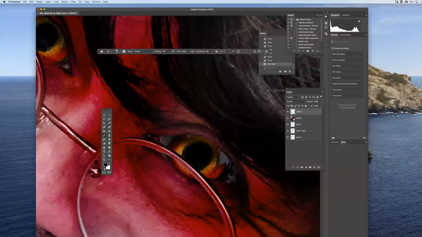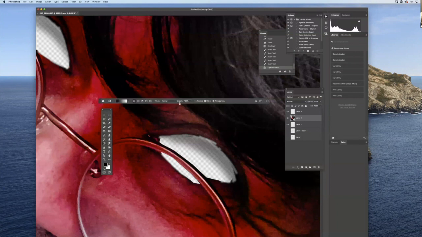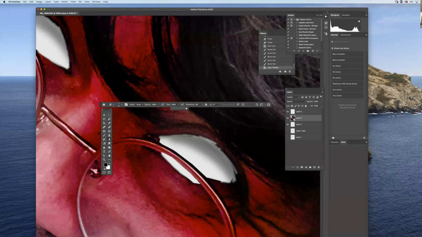Wait, Mr. T. Uh-huh. So to soften it, you erased it? How did you soften it again? Yep. So let me turn off the eyes. What I did is I just grabbed my eraser tool, and instead of having it be 100%, which would look like this, and I have a soft brush, I made my flow down to like 40%, which should give me, I might even have to go a little lower. So that's what I did. I just hit it like that and softened it up a little bit. Okay, thank you.